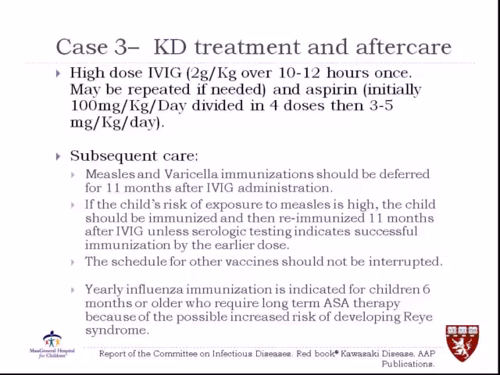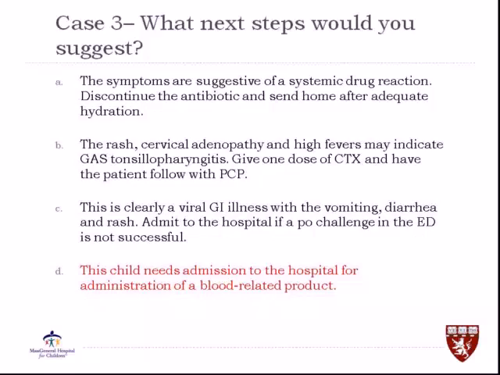Aspirin is a historical medicine that we use in these particular instances. Initially, we use high dose just because people used it initially as high dose. It has antipyretic properties, but also antiplatelet properties. So as the fevers dissipate after IVIG infusion, we decrease the aspirin to the antiplatelet dose of baby aspirin, usually for most patients 3 to 5 milligrams per kilo per day. And I've listed here some subsequent care after IVIG infusion and while you are on aspirin therapy.